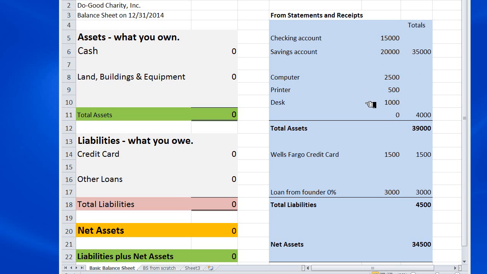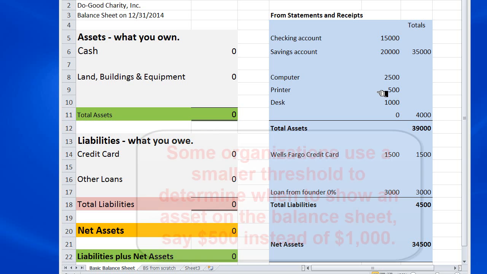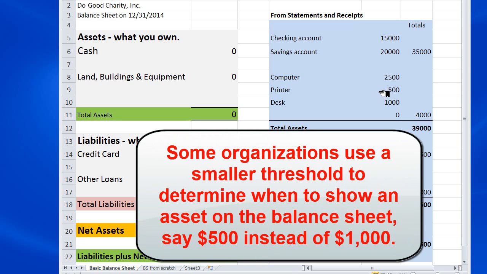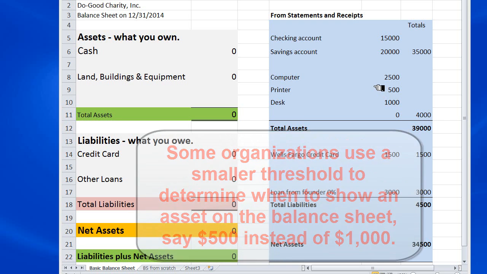Then you're going to figure out what else you own. Did you buy during your first year a computer, printer, desk, office furniture, anything like that? If so, you want to find your invoice for that so you know how much to put on the balance sheet. How do you know whether to put something on the balance sheet or not? Generally, if it's something that's going to last you more than a year, and if it costs more than $1,000, it's best to go ahead and capitalize it on the balance sheet rather than to just write it off as an expense.